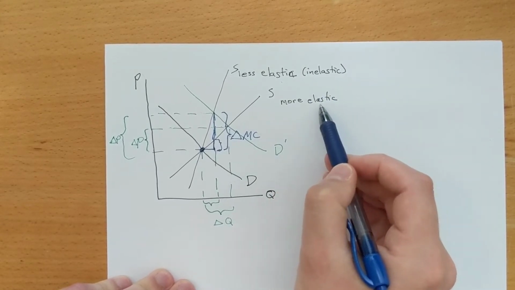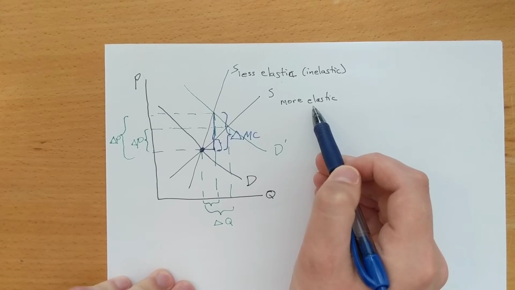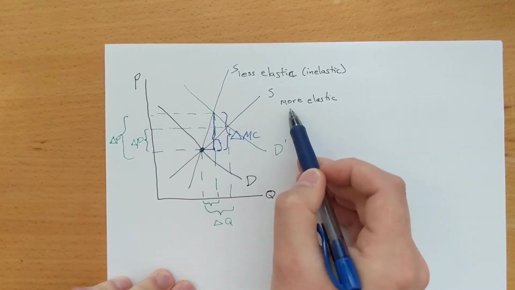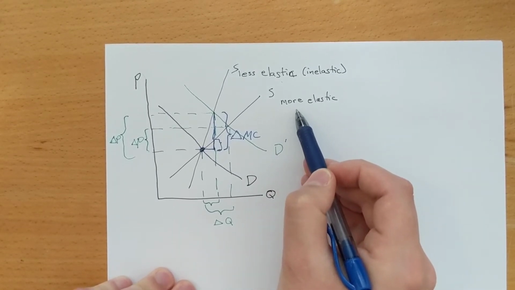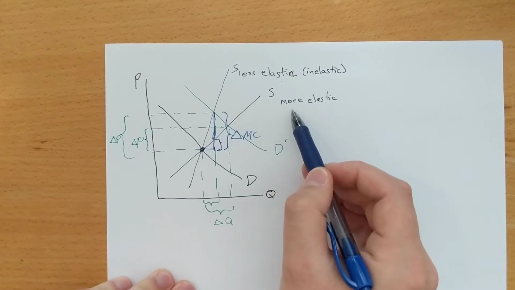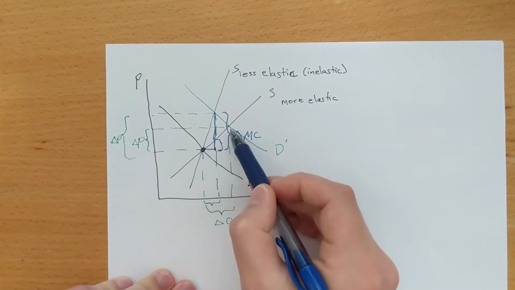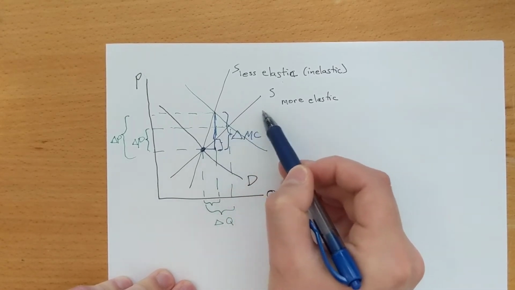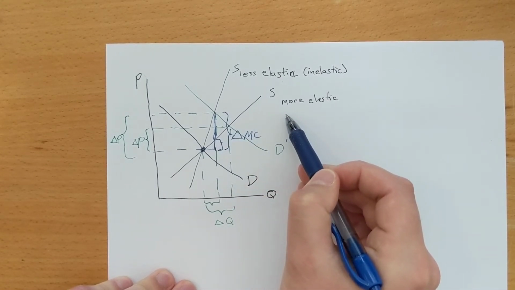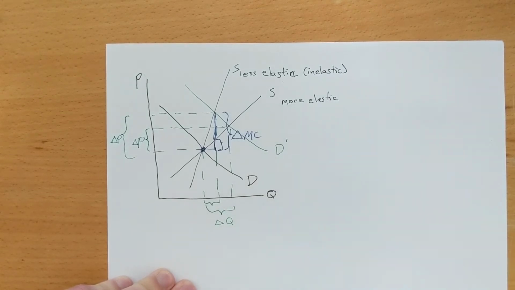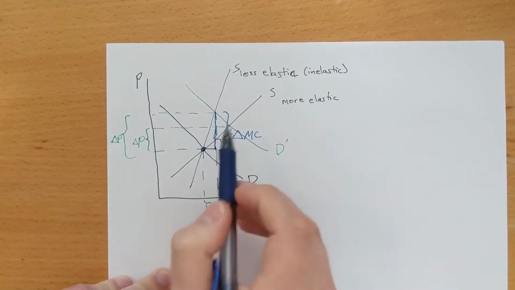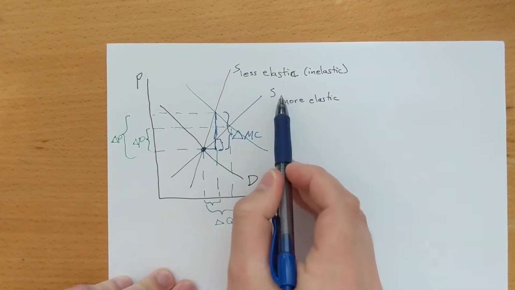Whereas over here, you could have one firm that's using a lot of machines to produce things and another firm that's using a lot of highly skilled workers, and they may be using different inputs. Maybe some are using plastic, some are using metal. And so it's cheaper for them to expand production because they have so many different ways to do it. So that's the main idea about how we differentiate high and low elasticities.